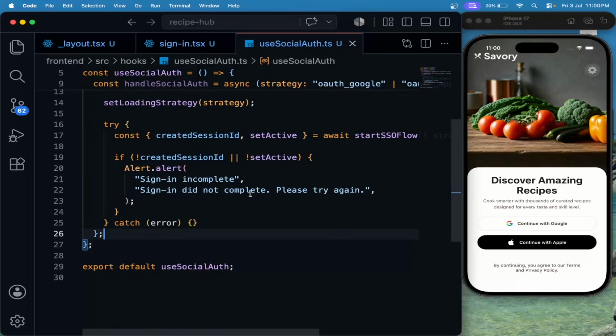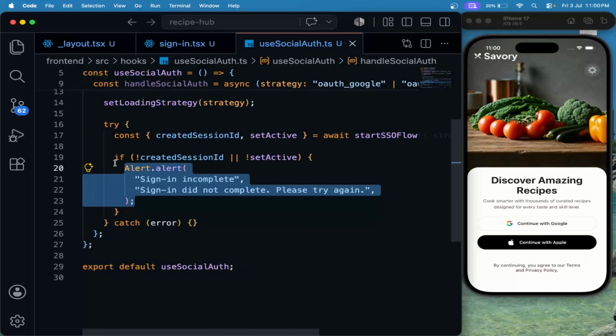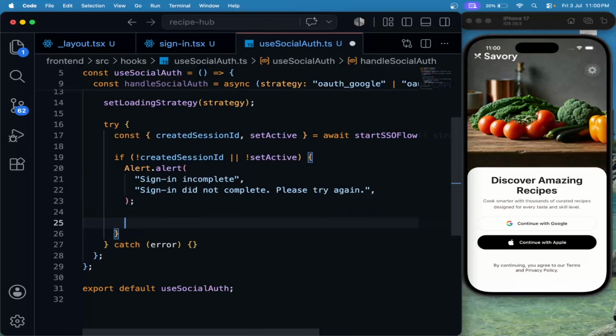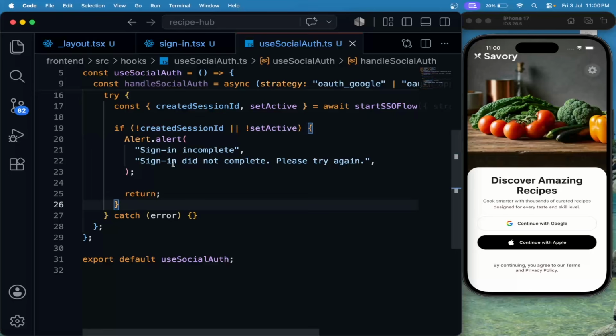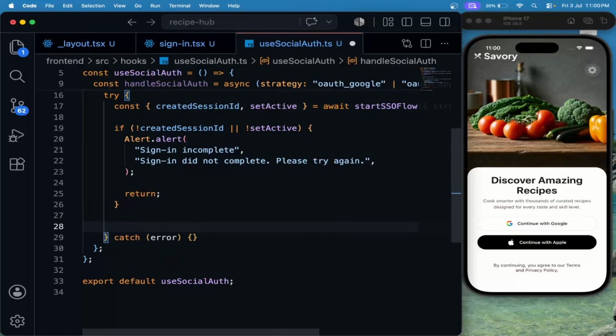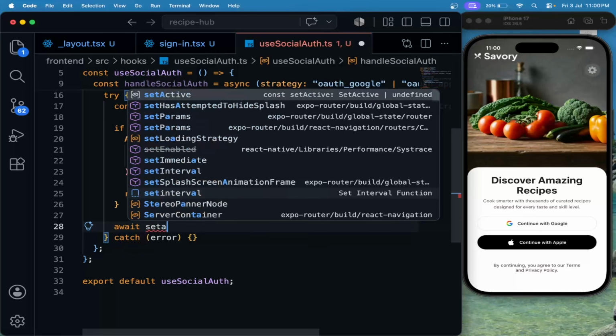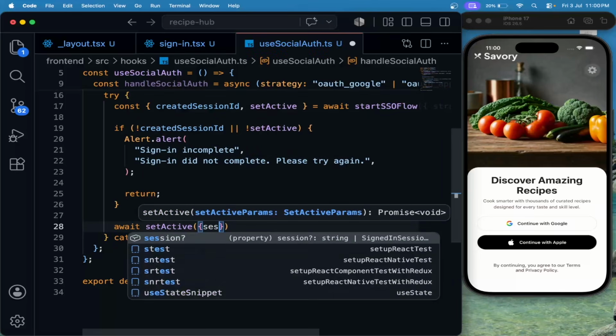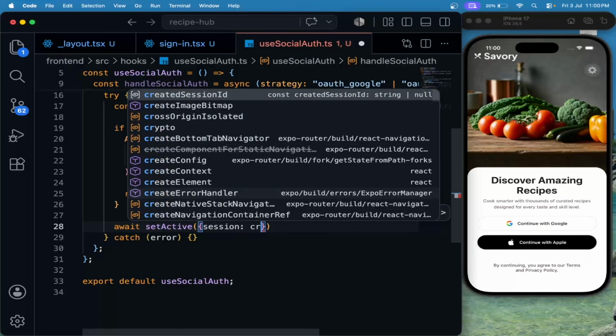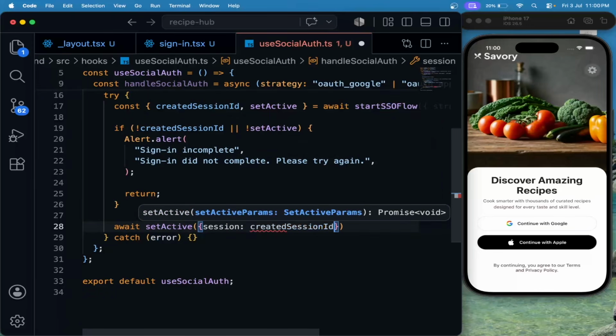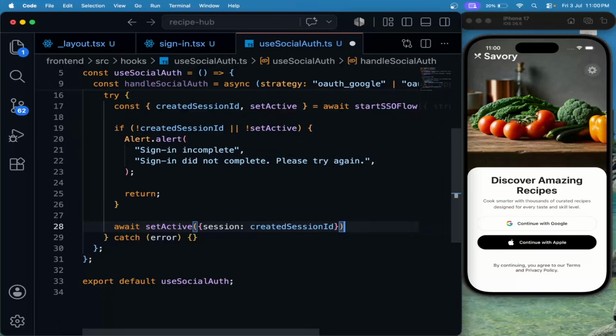So if the sign in is not successful, we will inform the user that sign in is not successful, so please try again, and we will return. We will not move forward. But let's say the session ID and setActive are available, then simply we need to call the setActive method, and we need to pass the session which we already have, which is createdSessionId.